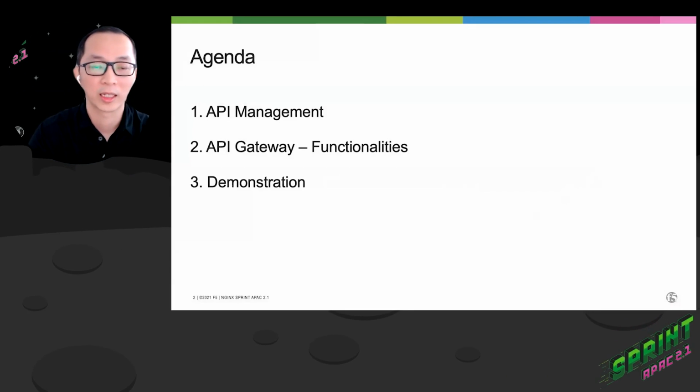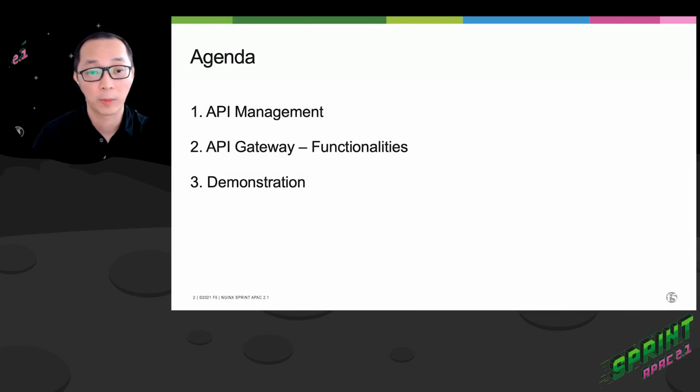Right, let's take a look at the agenda for this session. First and foremost, we're going to address what API management is, and then we're going to discuss what an API gateway is and what the essential functionalities are that make up an API gateway. Last but not least, we're going to demonstrate some of the cool features of NGINX Plus as an API gateway, which you can follow along.